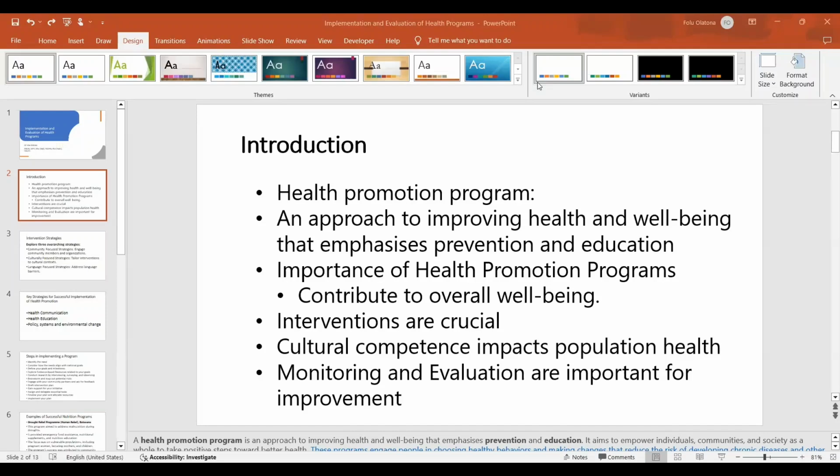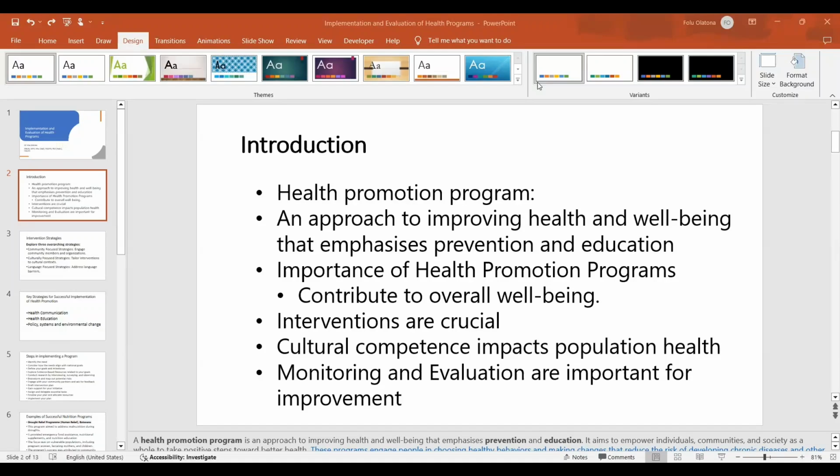So you know health promotion techniques, and you have a document that talks about the designing of health promotion. Today, I'll just take you through the implementation. This lecture is not limited to nutrition, but I'm bringing it up like a revision. I suppose it should have been taught in other parts of public health, but because nutrition programs are very core, I just want to bring them to your notice. This is an approach to improving health and well-being that focuses more on prevention and health education. It's very important because it contributes to overall well-being. When people are able to know what to do by themselves and take positive steps in that direction, the overall well-being is improved.